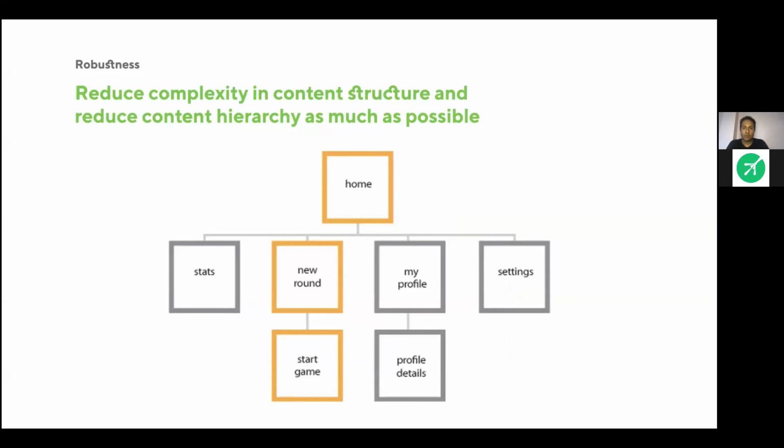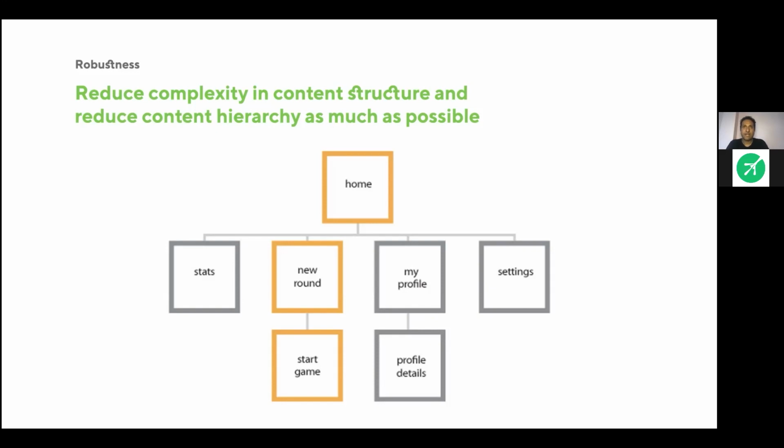Why we're doing this is to make it easier for users to switch back and forth between the levels and not be confused or get lost in the whole system, because it should be easy for users to get back to where they came from, and to make sure that they don't go down a rabbit hole where it becomes very difficult for them to know in which section of the application they are. So we try to keep it very simple. The whole structure of the application should not go lower than 3 levels.